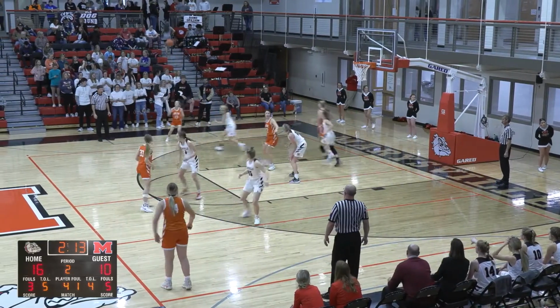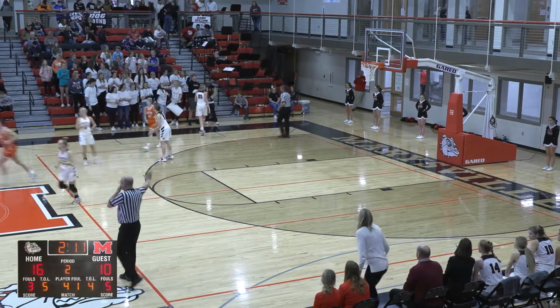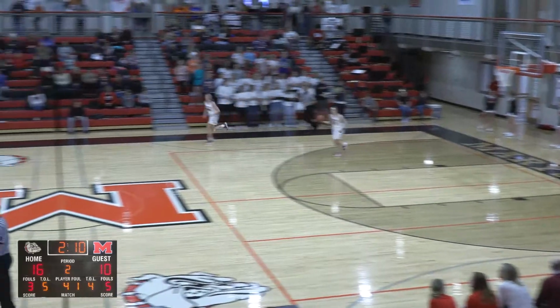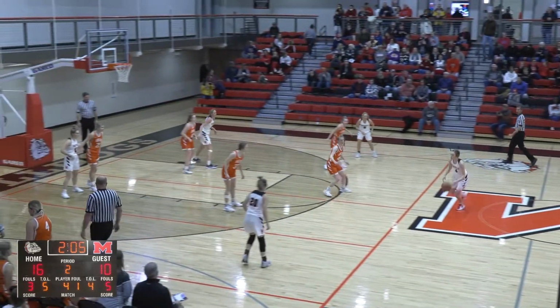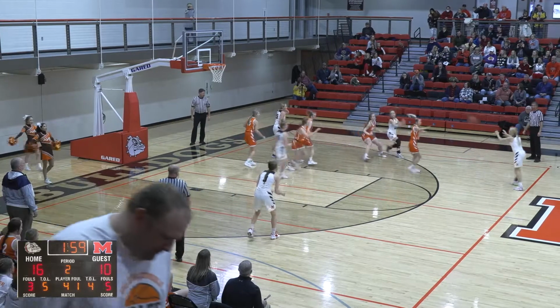Jenna Hayes with the basketball, cross court to Sammy Stout, who unfortunately couldn't reach up for it. A very high pass from Jenna Hayes. Sammy Stout only sits at 5'3", Hayes at 5'11", so there's quite a big difference. Another unforced error coming in from the Abilene Cowboys, leading to another possession for the Bulldogs.